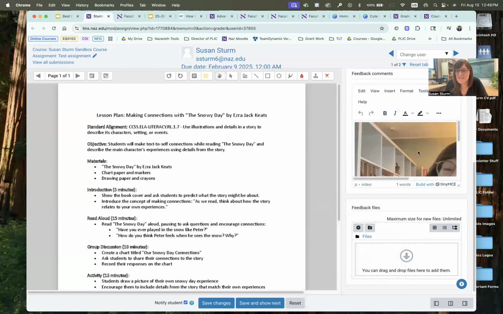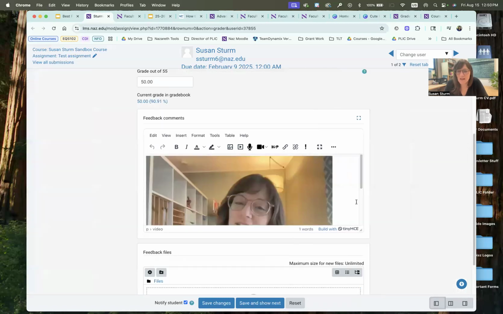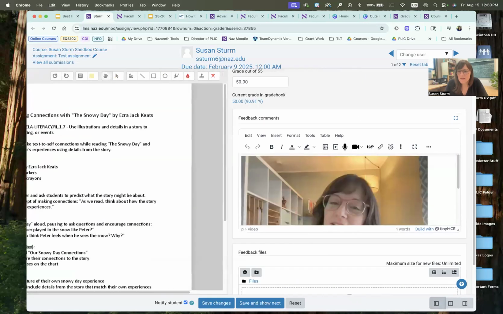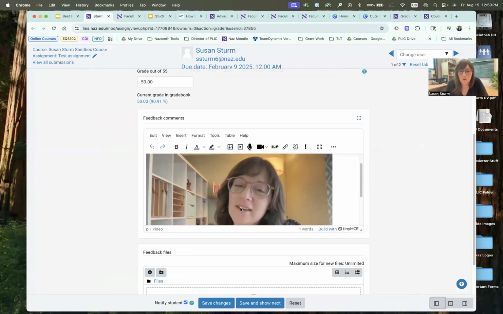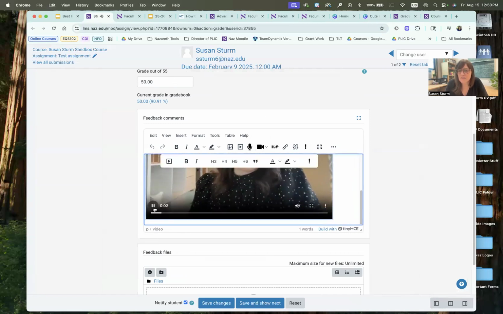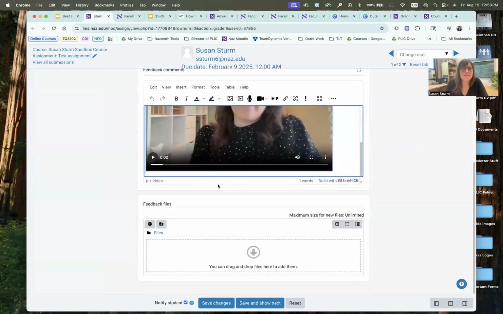And I did this using the feedback tool found here in the SpeedGrader. It's a little small, so I'm actually going to expand this side so you can see it. I just use the settings down here, so it's typically set to like here. You can expand so you can see it a little better. I just use this tool right here to video record an answer or feedback, and this is just me in my home office talking, and I think you get 2 to 5 minutes, something like that.